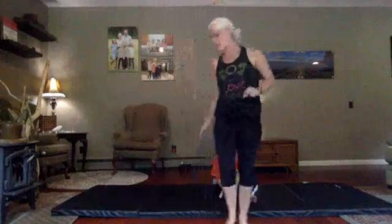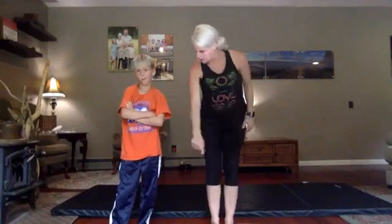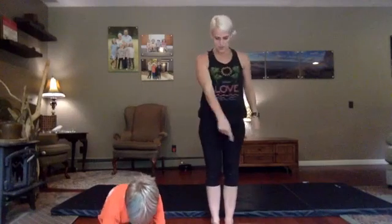Star lunges. Okay, you may or may not remember these, so you can stand next to me. And what you want to do is pretend there's a cross or like a plus sign on the floor in front of you. Can you draw a plus sign on the floor in front of you in your imagination? Good, and then make an X over top of that. So you've got a plus sign and an X right over top of each other. So it kind of looks like a snowflake type shape, right?